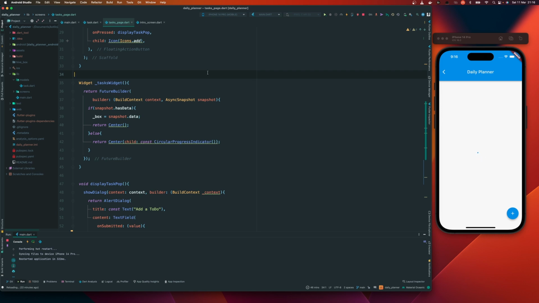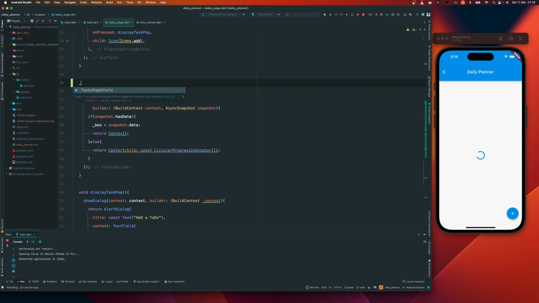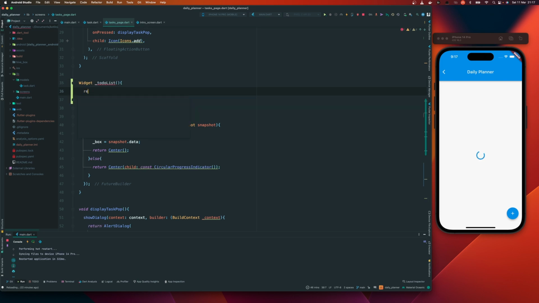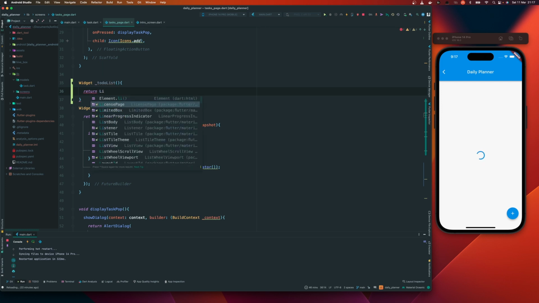So I'll create a widget, and let me call it to-do list. Since it's a widget, I have to return a widget, right? And now the widget I'm returning is the list view.